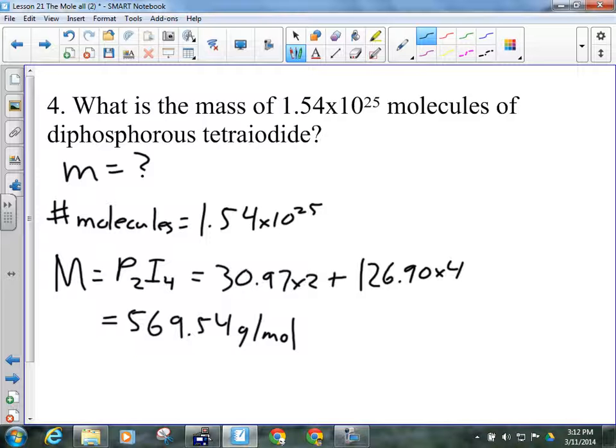So if I know how many molecules I have and I want to find out how many moles I have, what do I do? Divide, right? In the same way, if I asked Nick at the back how many dozen are there in 48, he'd say 4, right? He went 48 divided by 12. He found out there were 4 dozen. Well, now I'm going to divide what I've got by the number in 1 mole and figure out how many moles I have. So that's my first step.